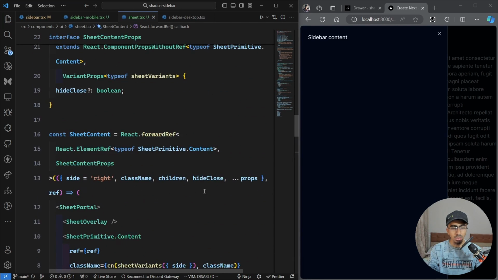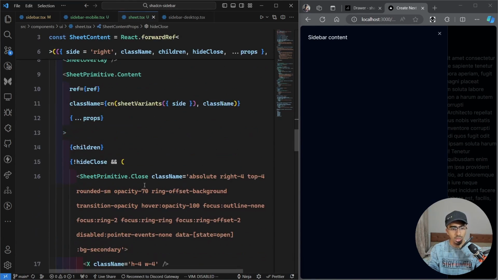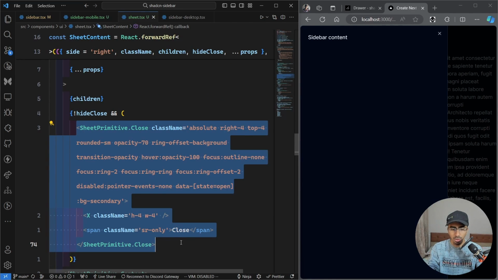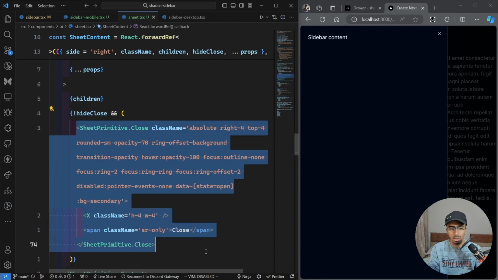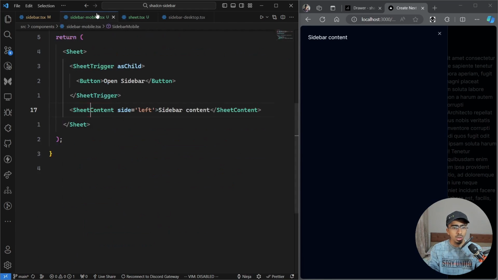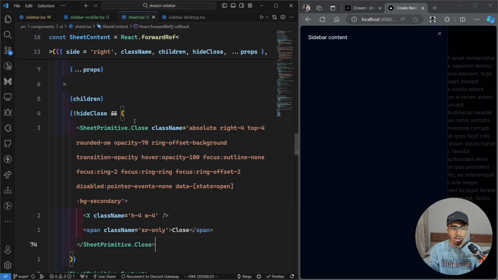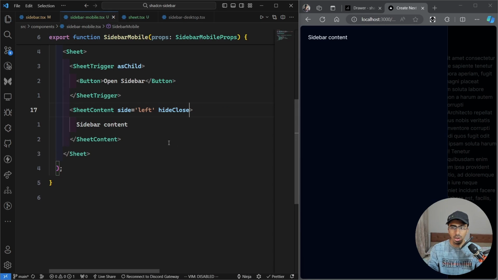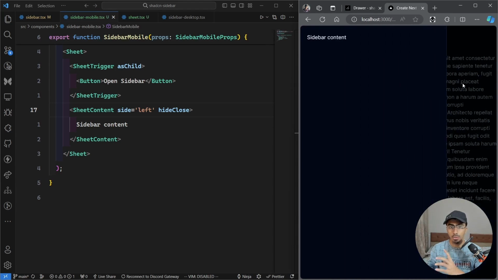What we essentially did is we take another prop, right? We make it optional so it can be skipped. And if the user passes in hide close, meaning we just want to hide this close button, this condition goes false and this does not render. I'll explain. So right now we don't have hide close over here, and you see we have this close button. We just want to hide this close button. We added the prop over here, and what we can do is go to the sheet content and say hide close, hit save. You see the button is gone. So now we click outside to close it, but we are going to have our custom button as well.